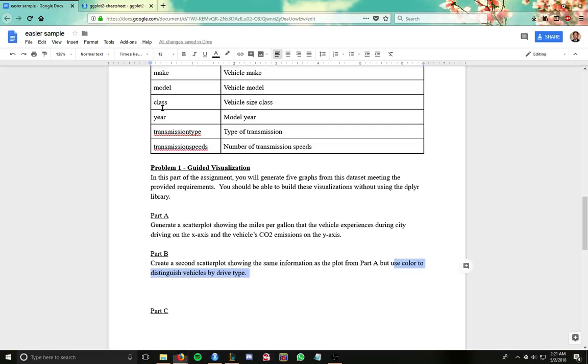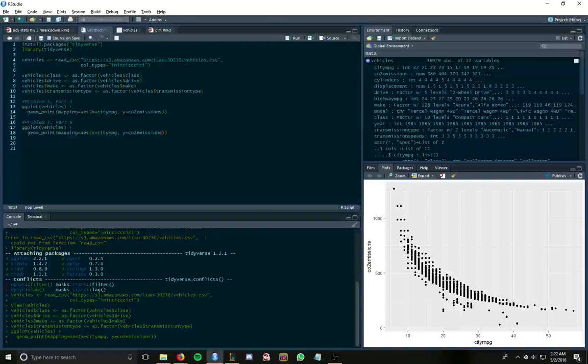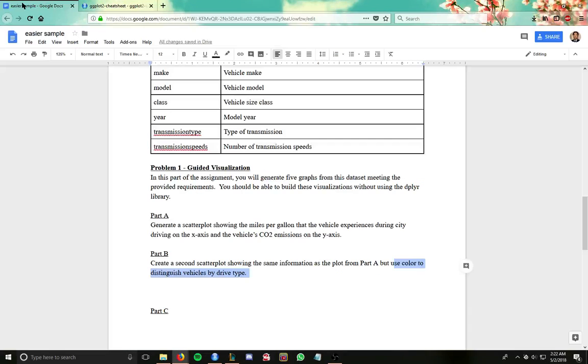If you look at the cheat sheet on the geom point function, there's also fill, shape, and size arguments you can add. And we did not do that at all in part A. So these are just more things we can add to our visualization that we haven't done yet. And what we want to do is use color to distinguish the drive type.